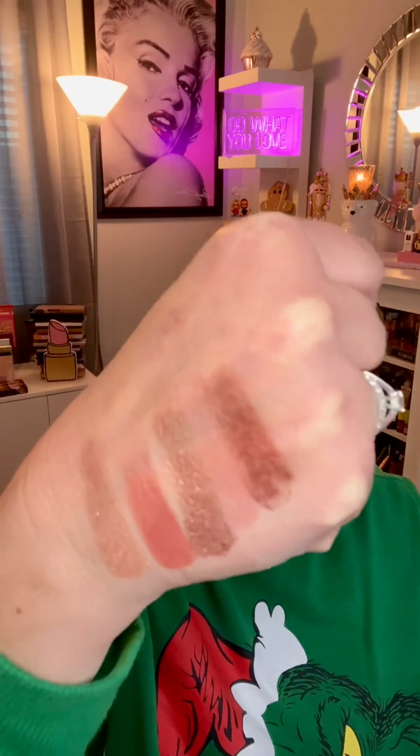So this is what the box looks like. It's very pretty. And then the box itself is cardboard, and it matches the outer box. So that's nice. And then here's what the inside looks like. It's very warm shades, and you know how it's going to be. So let's do a quick rundown, because I haven't even swatched these. I'm going to give you the swatches so we can look at these and see how they look. So there's the swatches, so you can have a sense of what we're working with here.